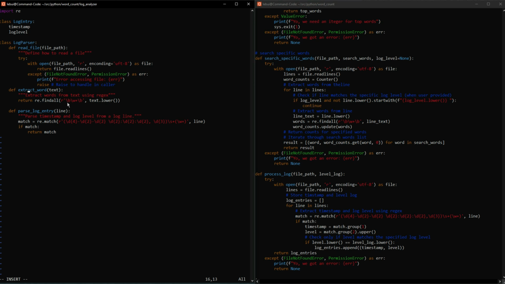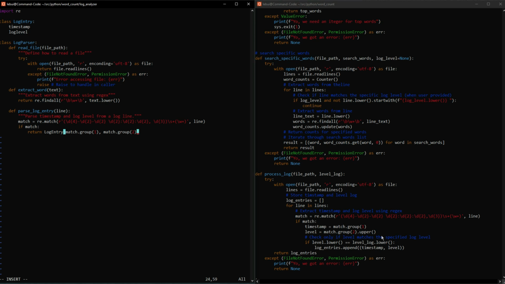In the class, you only have two variables, the timestamp and the log level. So in here, if you want to return, you're going to get the match, for example, group one match, and pass that into the log entry with match.group(1) and match.group(2).